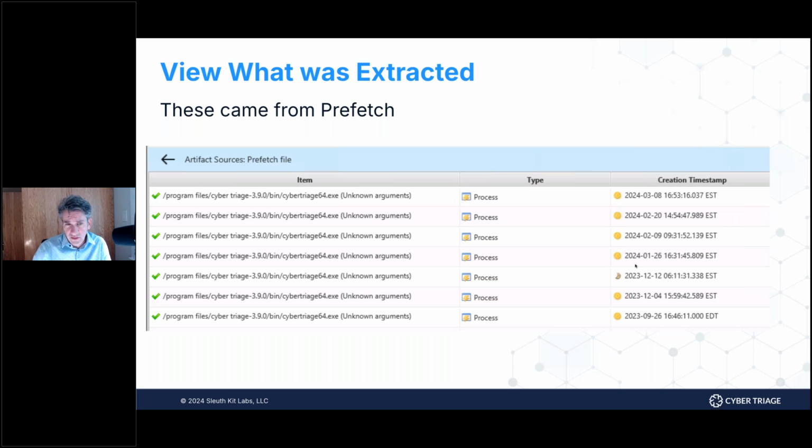As always, though, and I think, do I have a slide in this? No, I meant to put a slide in this. To refresh your memory, when you click on a process item in the process view, in the lower right-hand corner, there's a sources tab. And I really should put a screenshot in here. But there's a sources tab there, and that will always show you where it came from. So if you're ever curious about why Cyber Triage knows about a process or an inbound logon or something else, that sources tab in the lower right-hand corner will say it came from prefetch, it came from shim cache, it came from security log, event ID, whatever. And so you have that information there.